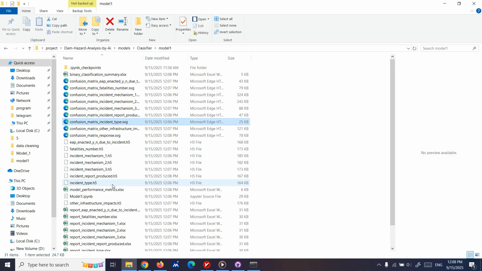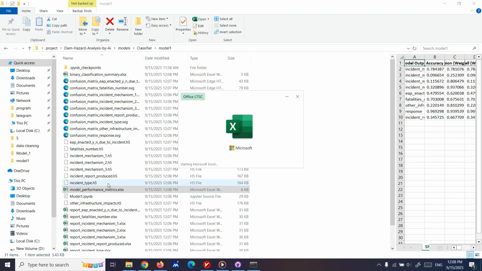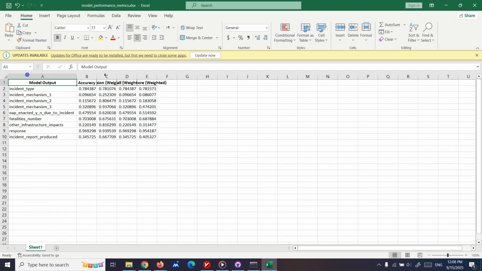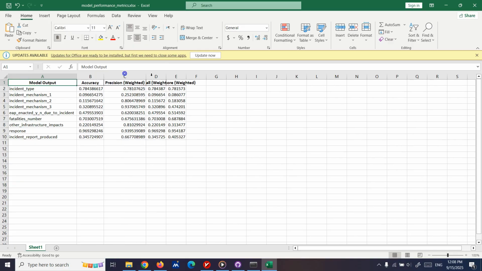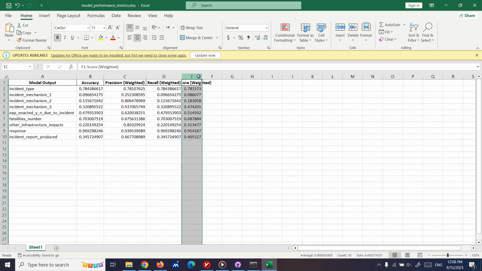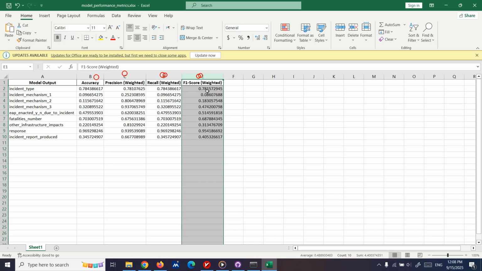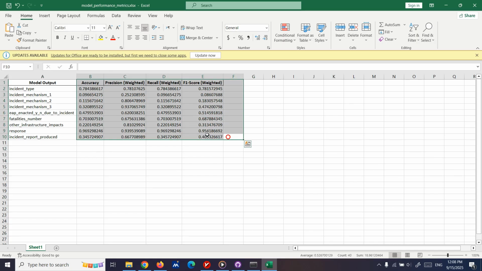And let's see the model performance metrics reports. The accuracy, okay. F1 score, recall, accuracy, everything is here. We did a good job, but we have many problems. Okay, until then, let us wait and change something.